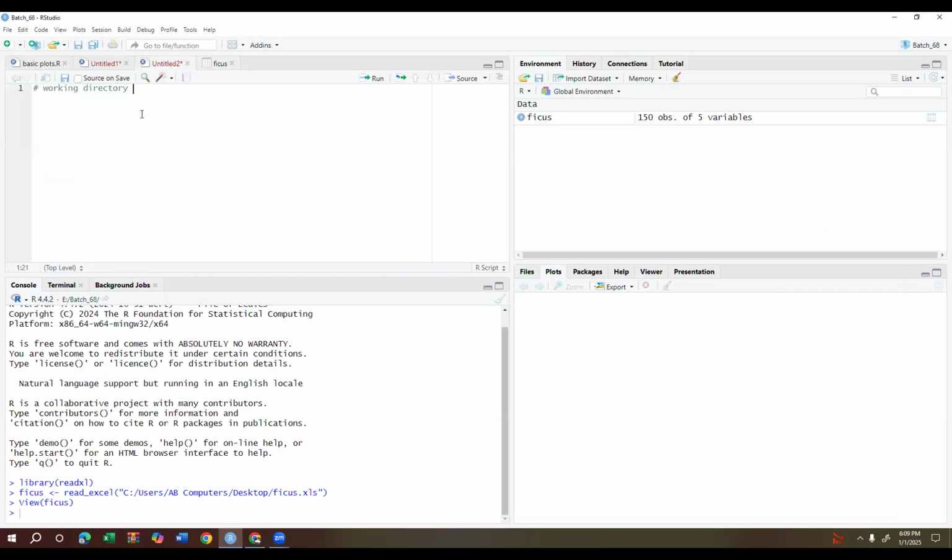Okay, now, in our previous class we have successfully done some basic plots by using the qplot function.